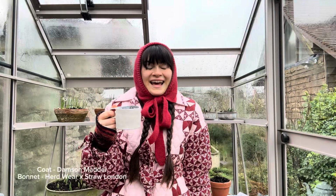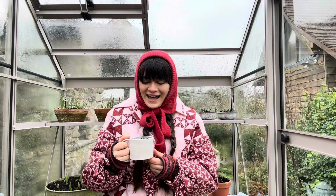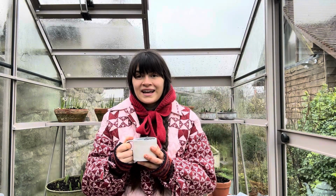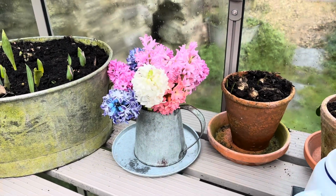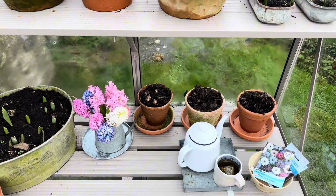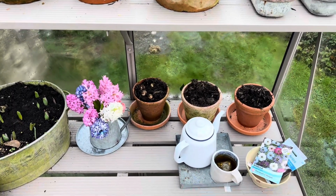It's the next day and it's actually raining, which is such a shame. But I am in the greenhouse with my herbal tea, and I'm going to start sowing some seeds for February, just get ahead before spring comes around. And I thought we could sow them together this afternoon. I brought out the hyacinths from the cottage just for a little bit of joy amongst all the soil and the bulbs. Not much colour in here, but that brings some joy.